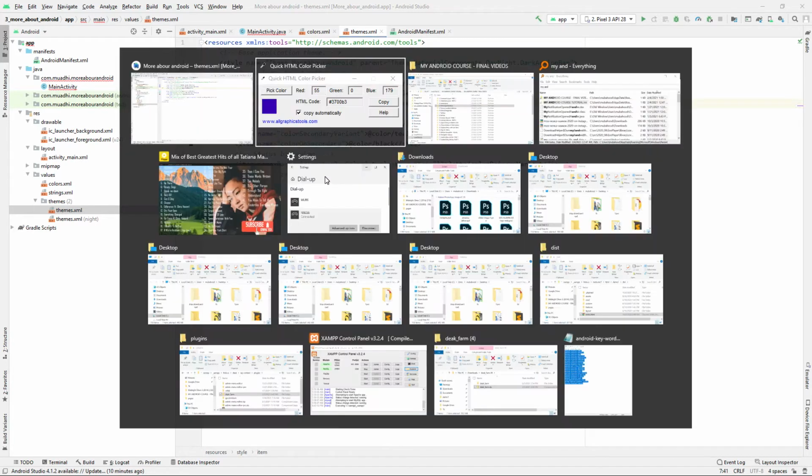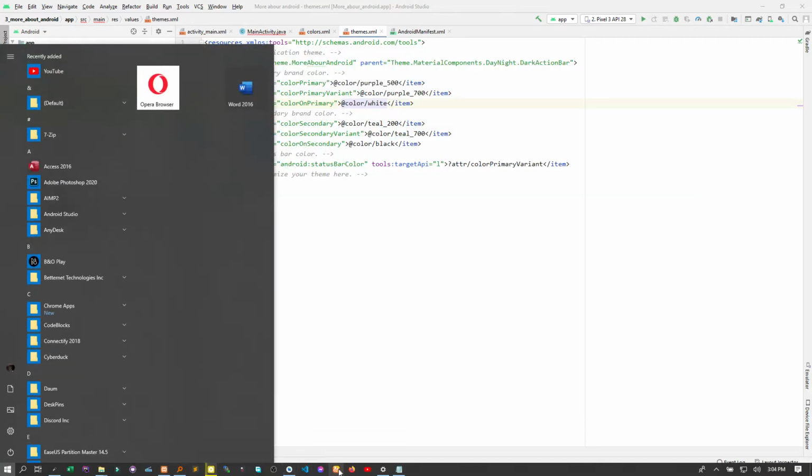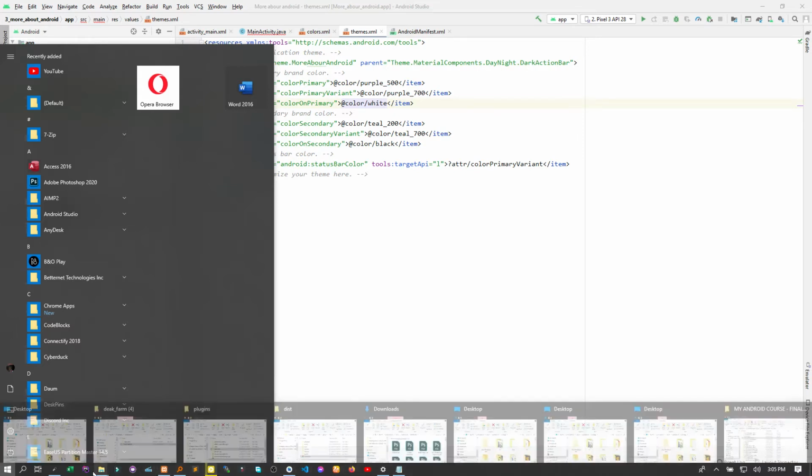For example, we can come here and search, open Google Chrome, show what I mean. So the theme, like how we create the CSS, you write them one time and then you can reuse it.